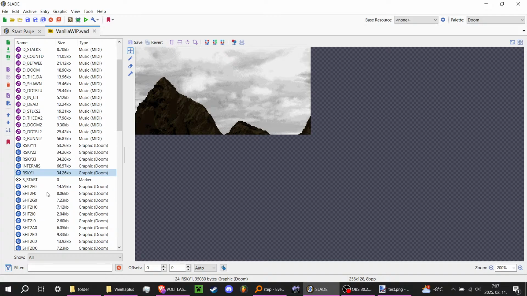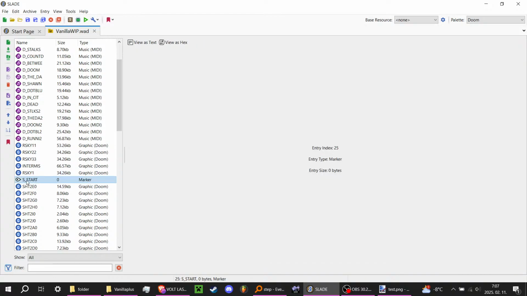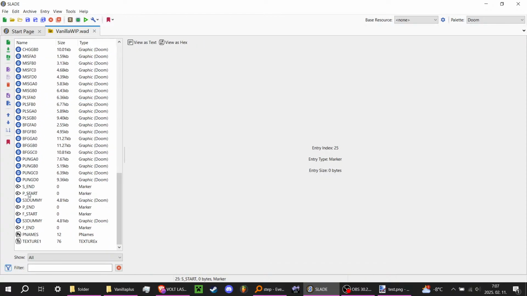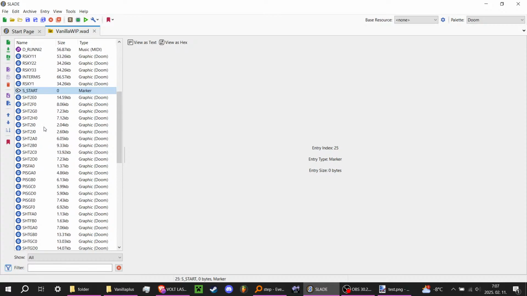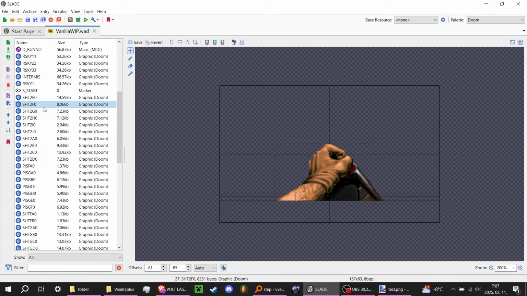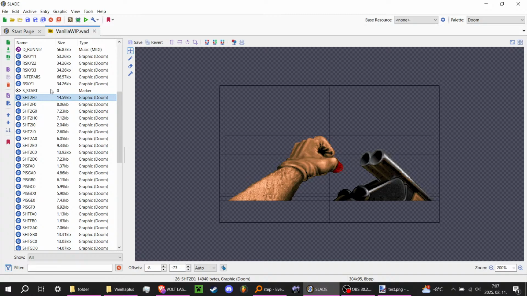But if you want custom sprites, you have to use S start and S end, and between these you can have sprites, but sprites only, because this is where the sprites go.